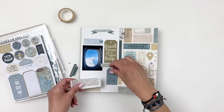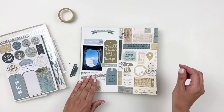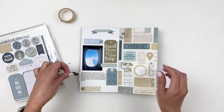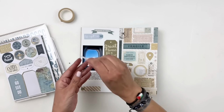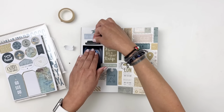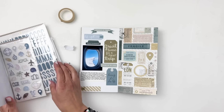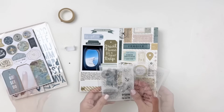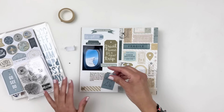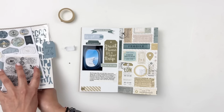Let me see something. Does that fit there? Oh, I wish my journaling was a little bit shorter. Well, actually, I think it fits. Maybe? Not sure. Oh, this one here. Okay, I'm going to put this one right above my photo. I'm just going to add it right up here. Let's see if I can add some stamping. I don't know about this tag. I like it and I don't at the same time. It's like a not sure kind of thing.